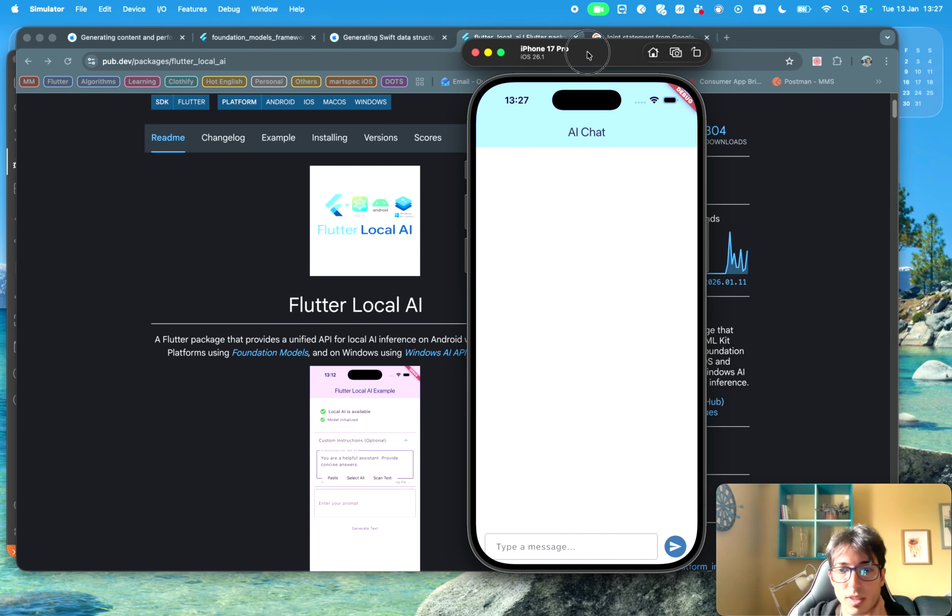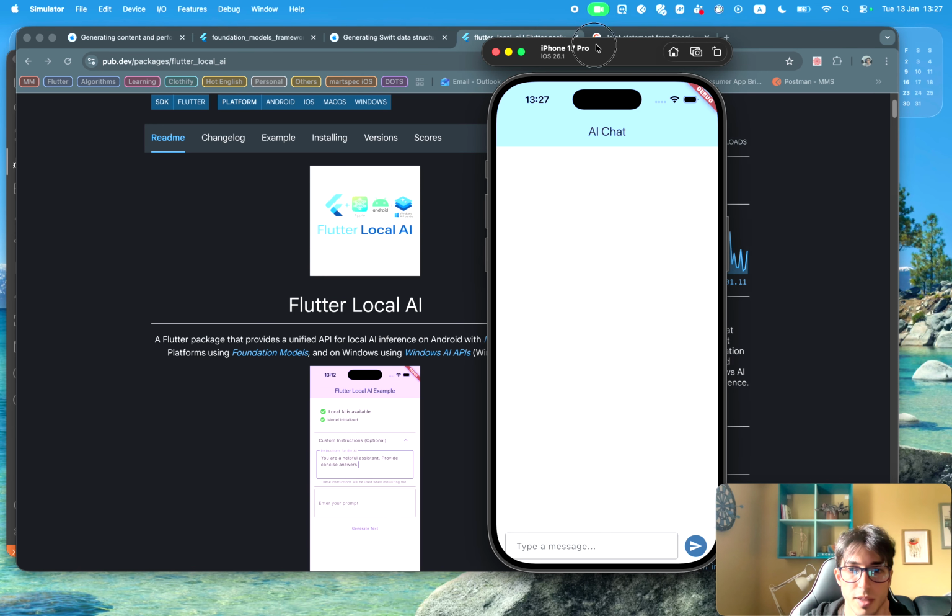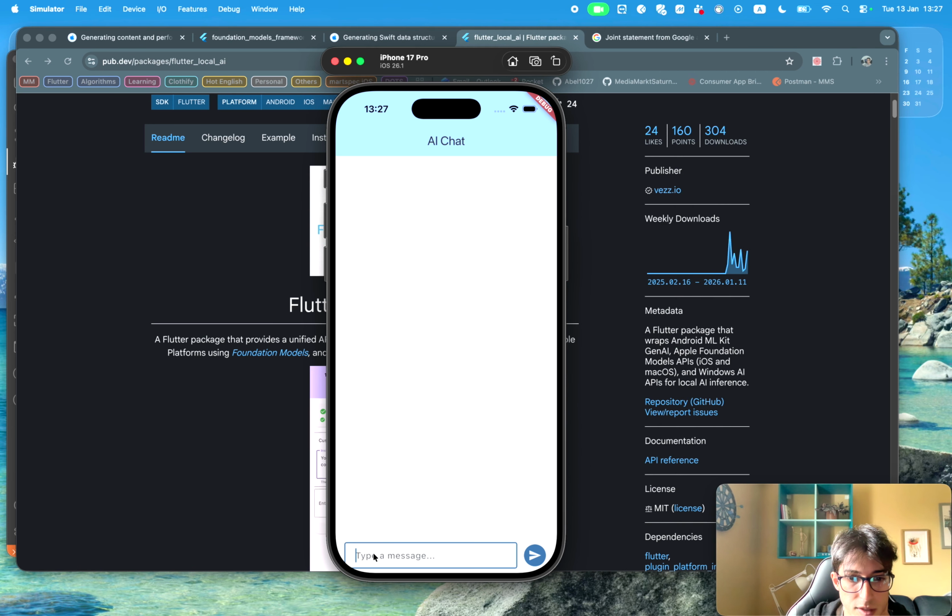So we have here the chat. This is what AI built for us, and let's give it a try now. So if I type something, like for example, this is one of the examples that you can see in one of the Apple documentation pages: How many days are in September? Let's see. Okay, we have the loading dots. September has 30 days. Yeah, it's working fine.